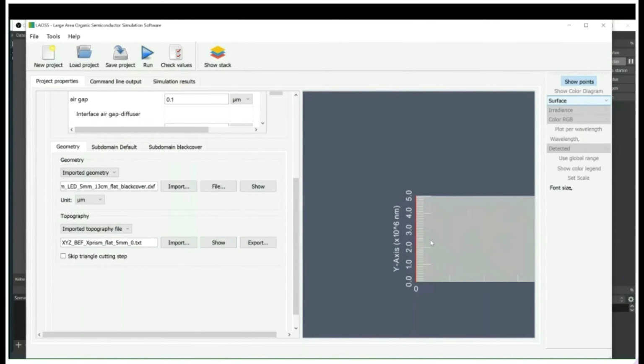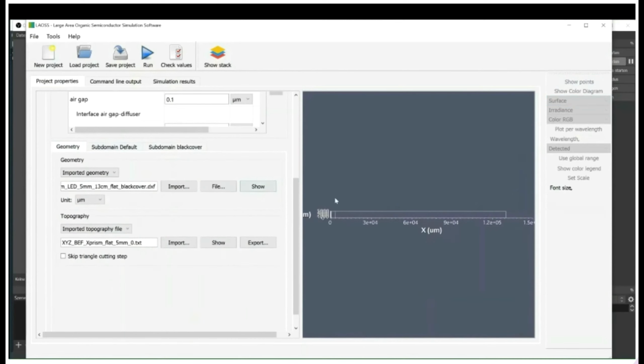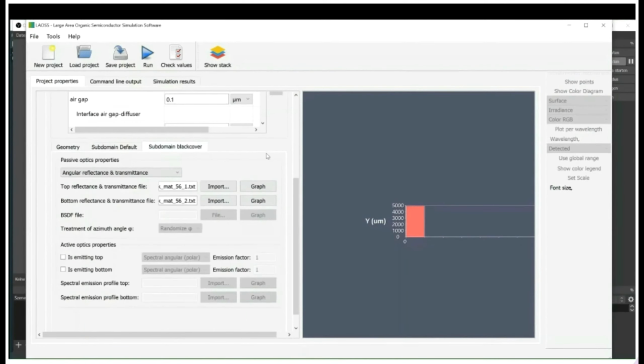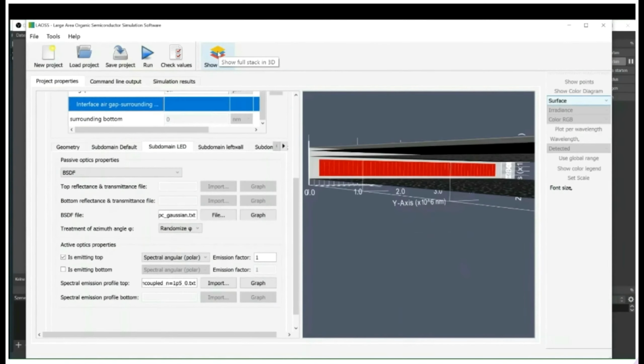The top interface also features a geometry that includes again a black cover domain. Finally, the Show Stack option can be used for visual inspection of the complete device stack.